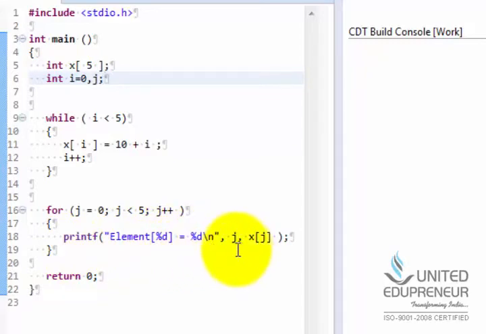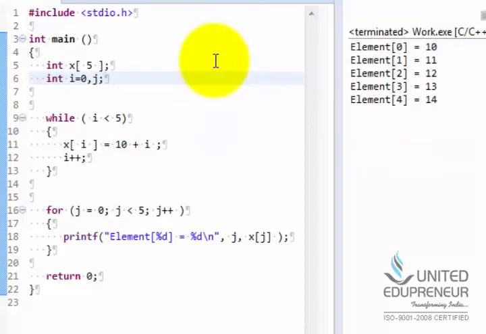Means the jth element of our x array is the value. Now let's run this program, and here is the output.